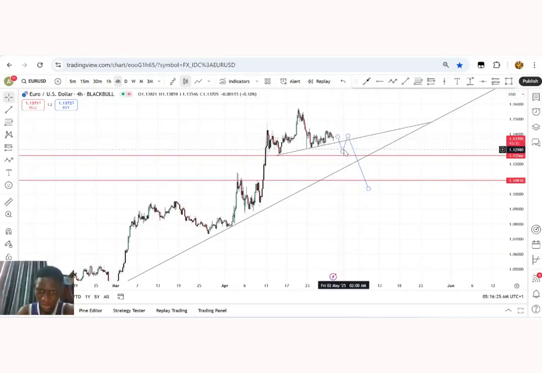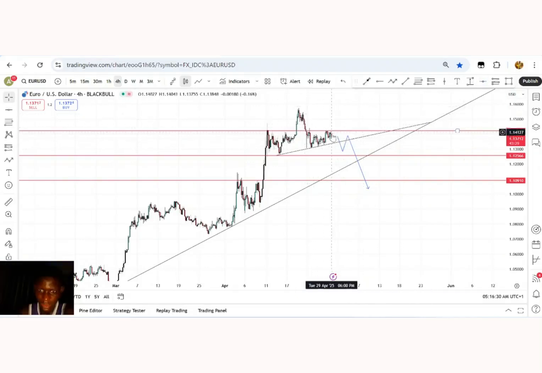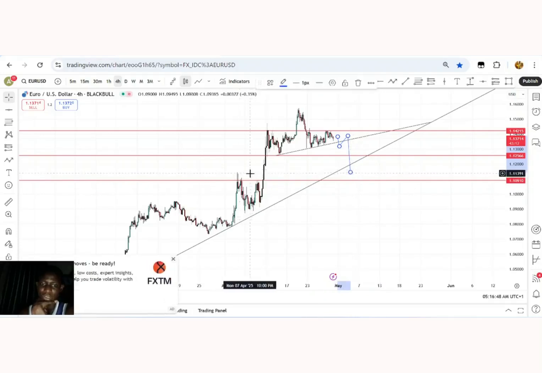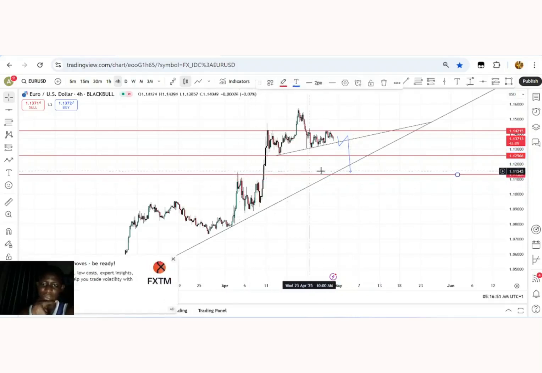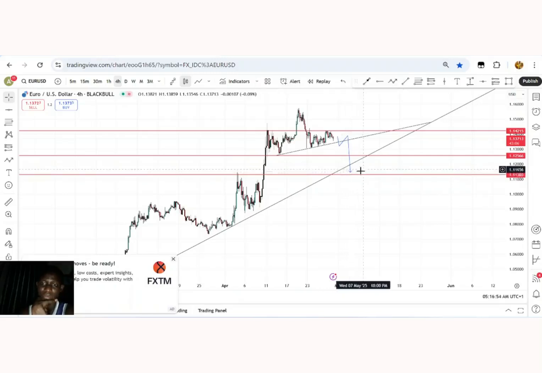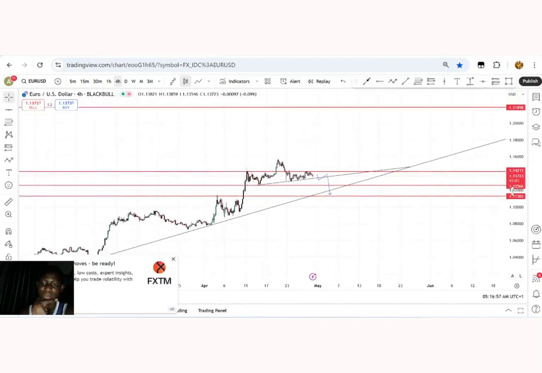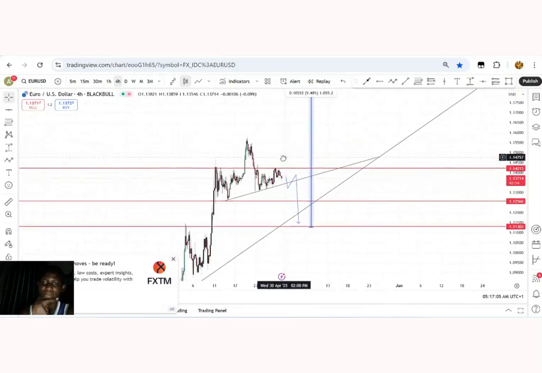If the market breaks from this point, it reacts, this is a kind of resistance. So if the market reacts from a break, it might just go down. Okay, let's just say it breaks, reacts, then goes to somewhere at this point. But I want to wait for a reaction at this point, because this is a kind of retest at this zone. Then if you are buying, you are buying this market ultimately to this point. Yeah, it makes sense.